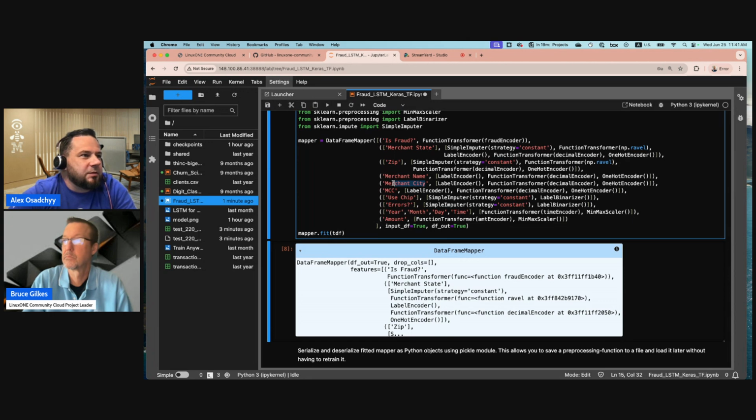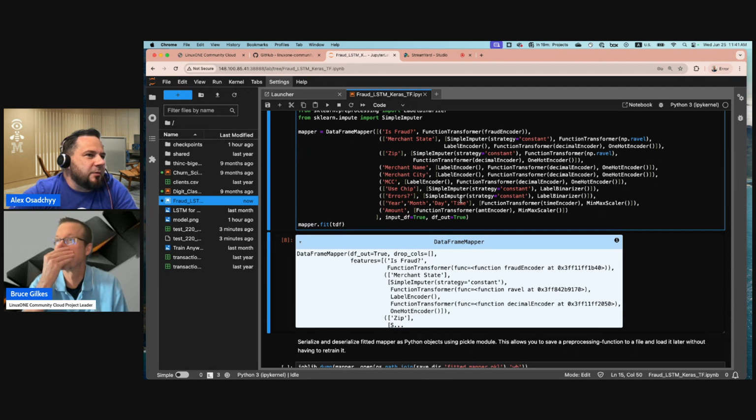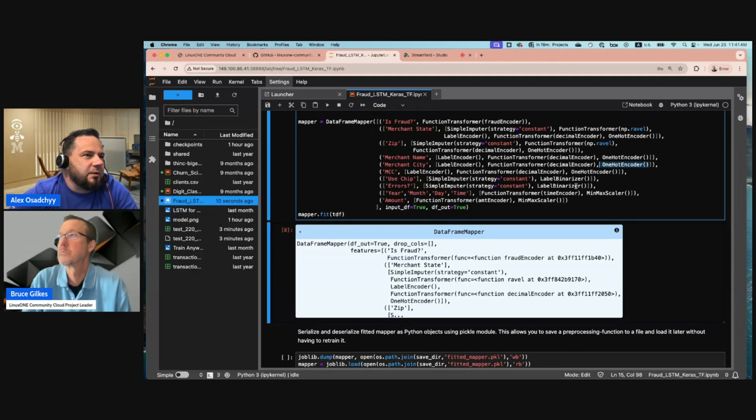We also use some standard encoders for merchant name and merchant city. City is also text, a categorical feature, so you want it encoded into some numeric representation, and there are standard encoders like the label encoder which will do the job for you. We'll also use the one-hot encoder here, which helps spread the data and makes it suitable for this specific type of model that we are using.